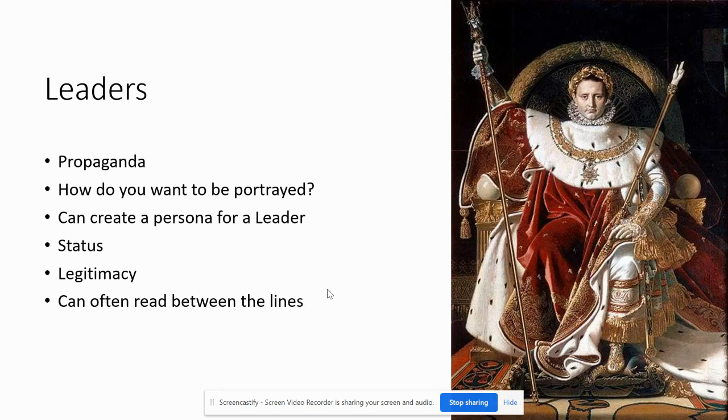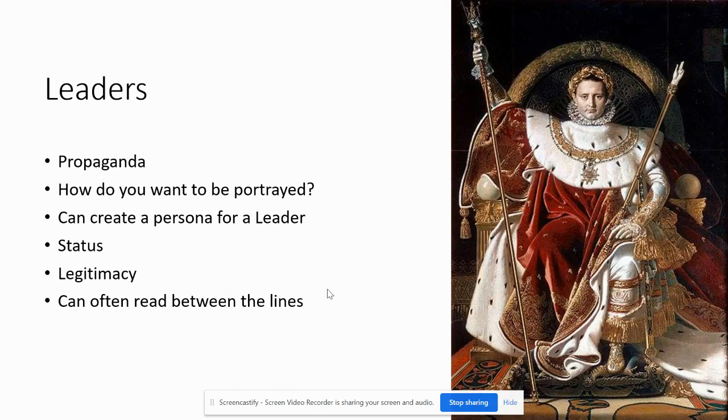portrayed? Now, this tells us a little bit about how Napoleon wanted to be portrayed, but actually, after this painting was done to his specifications, he looked at it and said, "Oh, you know, that probably does not represent me in the most flattering light." So he actually hated this portrait of himself. But he was very famous for having a lot of portraits done of himself.